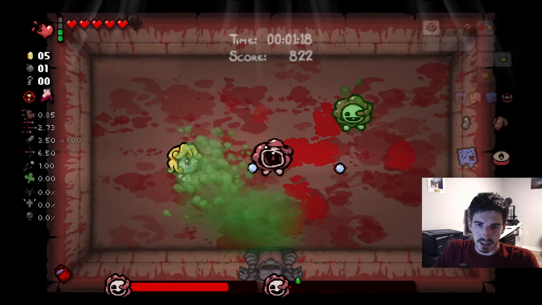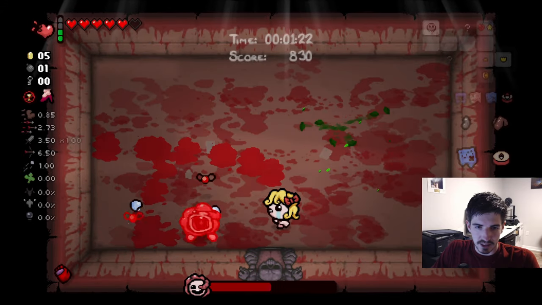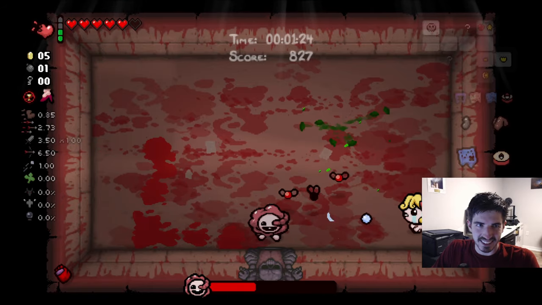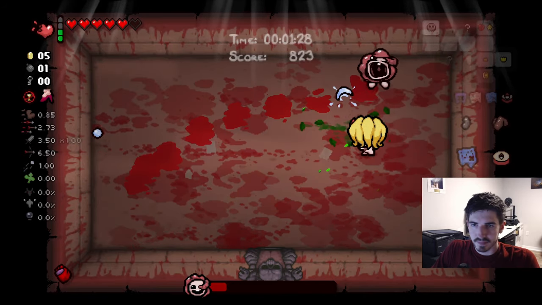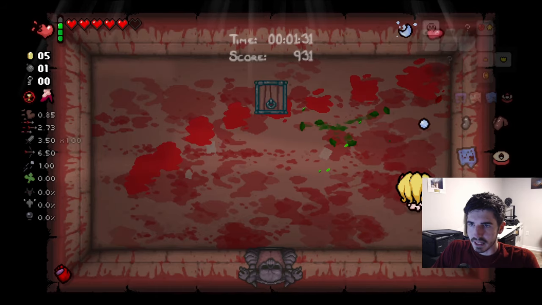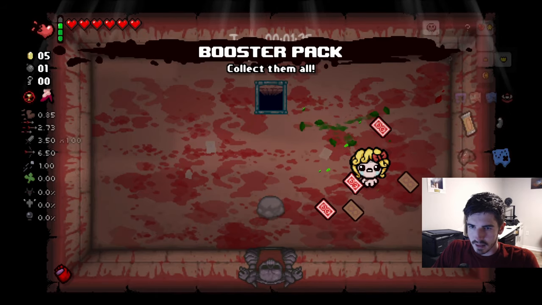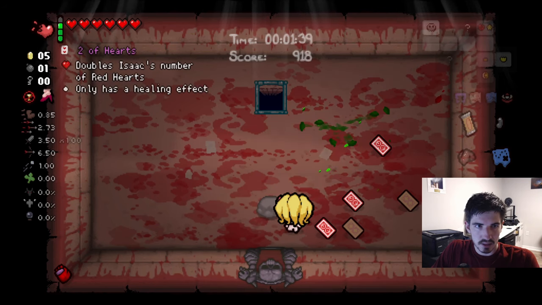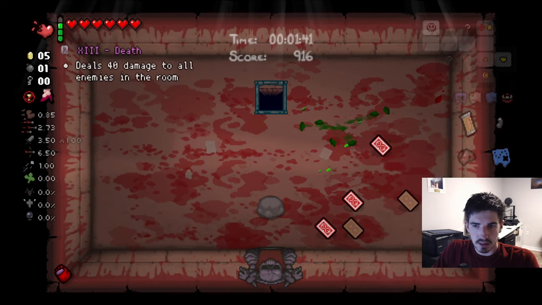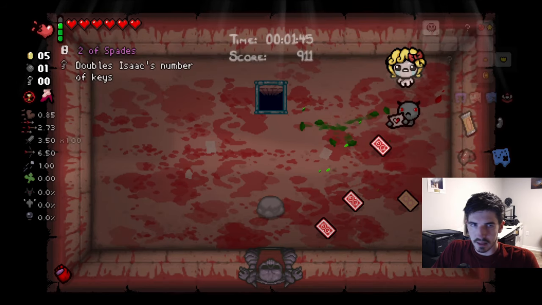Aside from, oh, well, that's unfortunate. I guess the beans actually did kinda come in handy. It did a little extra damage for us. But yeah, so it's gonna be a little tricky, I think, trying to, ooh, hold that thought. Booster pack. We get keys, we get red hearts, more red hearts, death, and judgment. So let's start with judgment, see what we get.